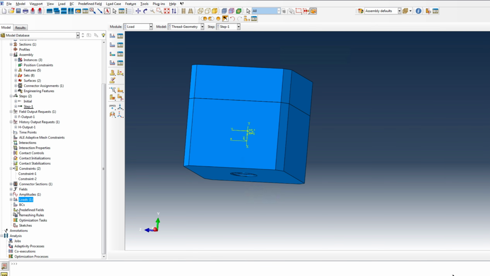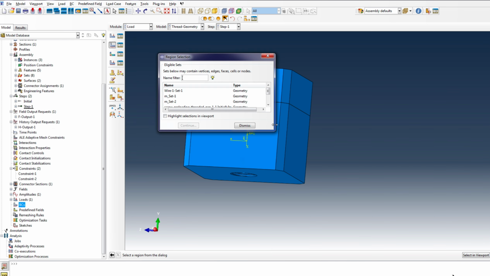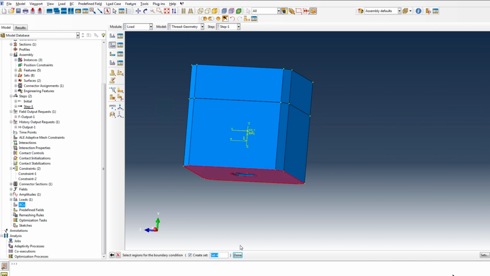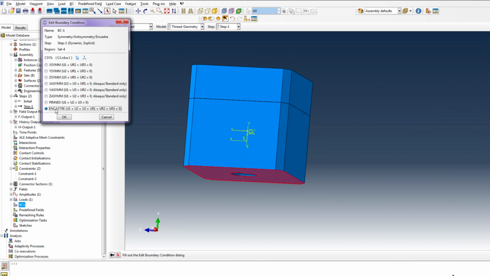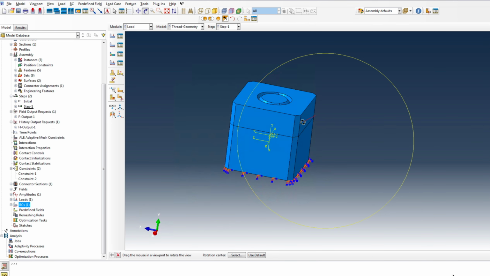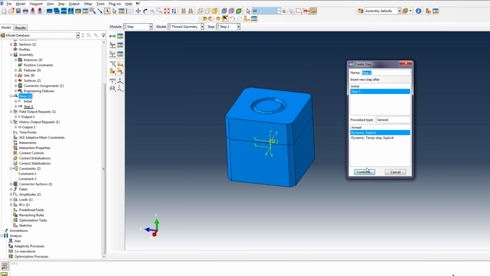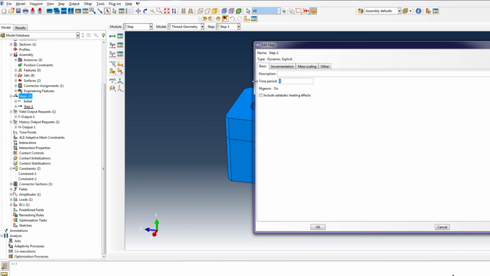We are going to fix our structure on the bottom. Perfect. And what will we do next? We'll create a second step, again explicit, of 5 milliseconds.